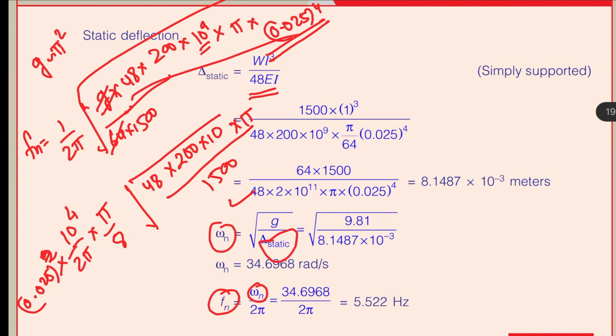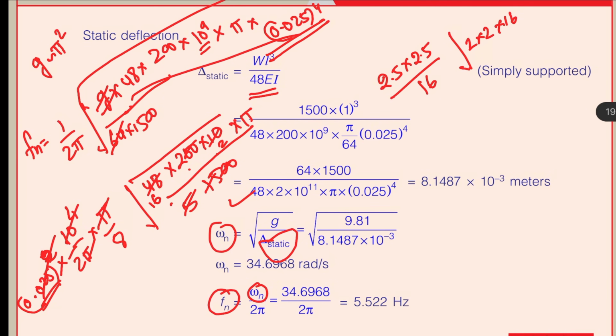Okay, so very first I am going to simplify this 0.025 thing. So I get 2.5 multiplied by 2.5 by absorbing 10 raised to power 4 over here. Pi will cancel out the pi, divided by 16 under root. I am having what values? So let's do a little bit of solution here also. 200 will cut 2 double zeros, and then with the help of 3 I can cut it as 5, and I can cut this as 16, right? And 5 will give me 2 over here. So this is coming out to be 2 into 2 into 16, multiplied by pi. That is the calculation that I am having over here.